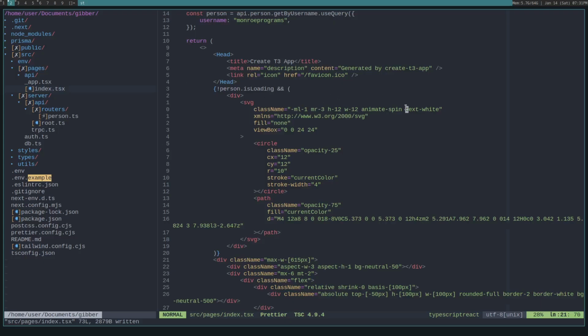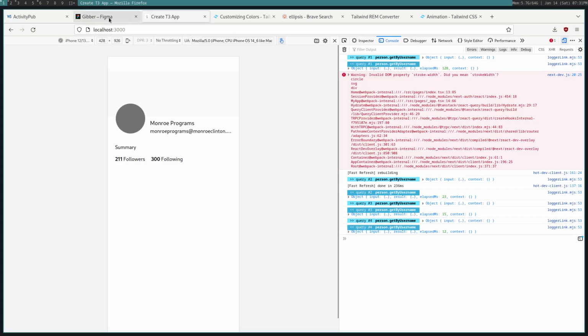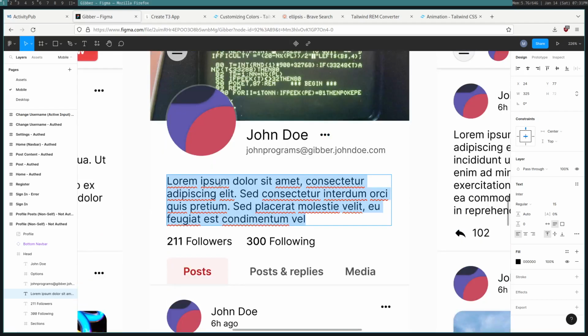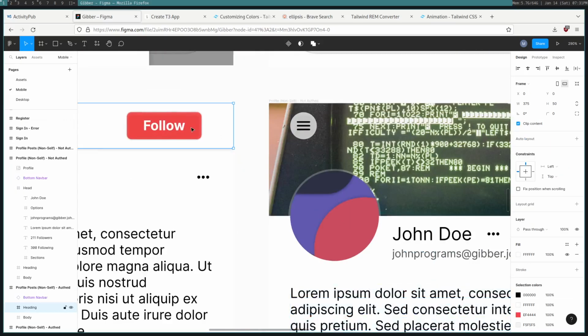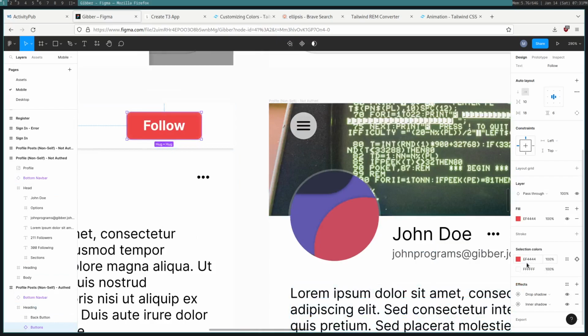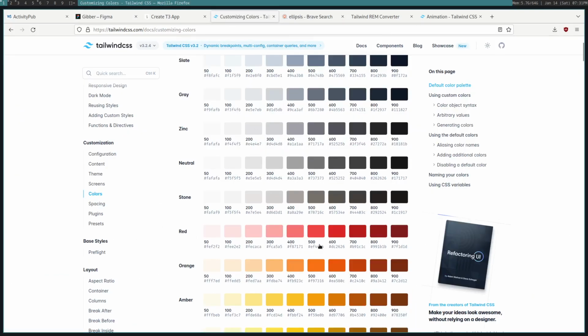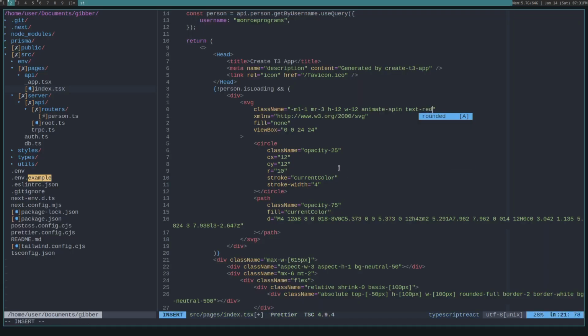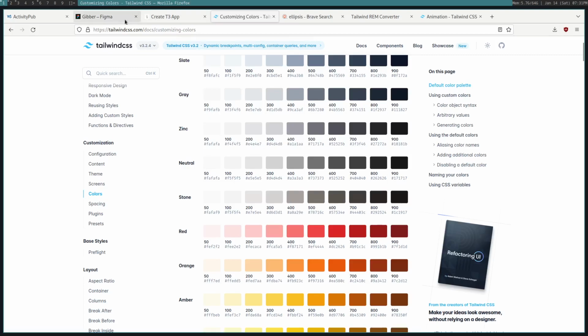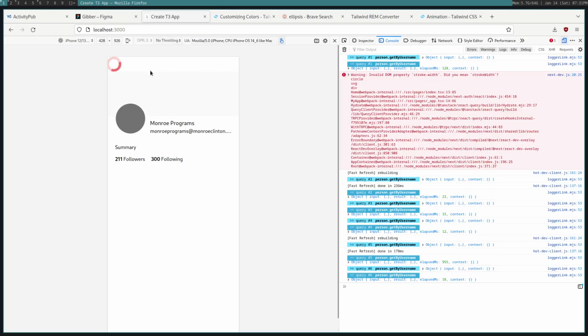I guess larger, but it's text white. We want to use these colors I was using. Let's see, that's EF4444. So that's red 500. So do red 500. Okay, that's a spinner.